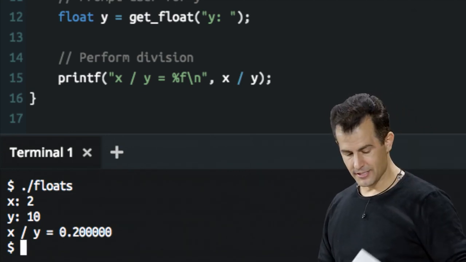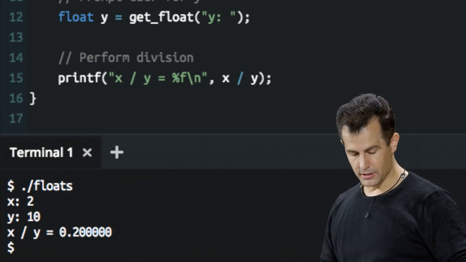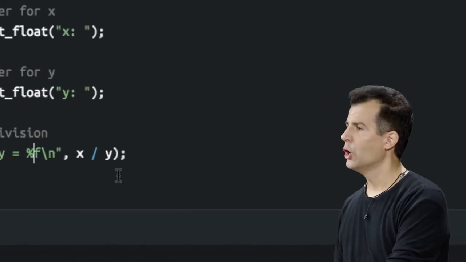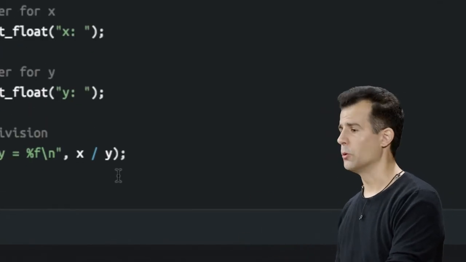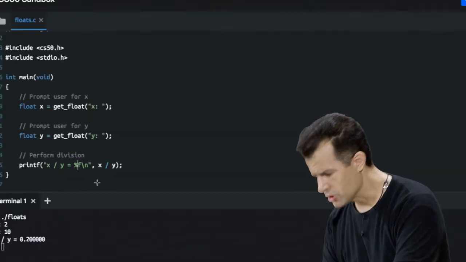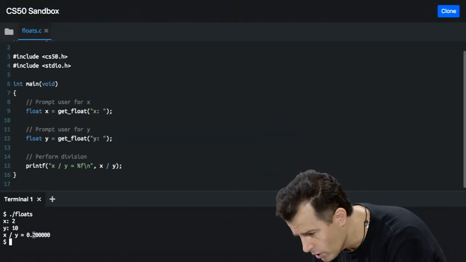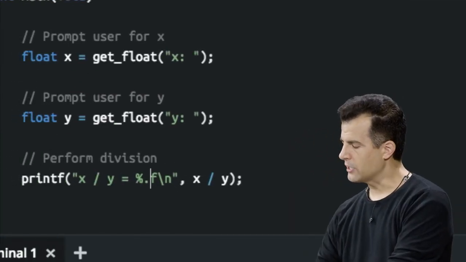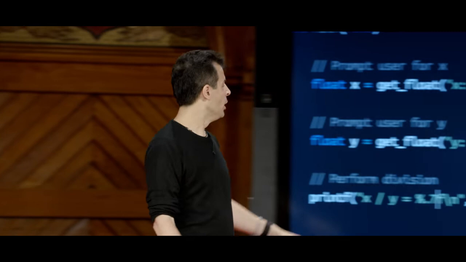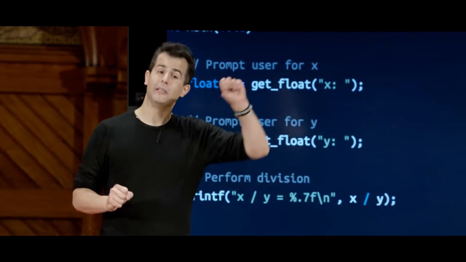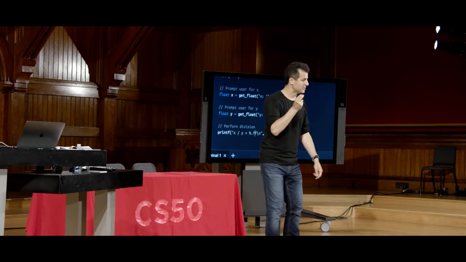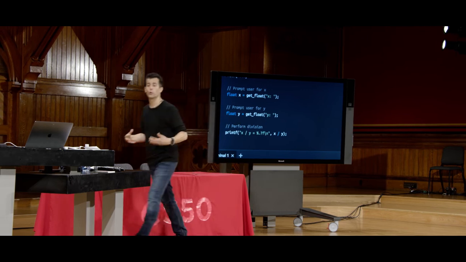But you know what? I hate to tell you, but let's look a little farther. It turns out, by default, when you do %f, you only see a few decimal places, like 5 or so it looks by default. Let me see a few more. So this was 1, 2, 3, 4, 5, 6 points after the decimal point. So I'm going to say, hey, computer, give me 7 decimal points. This looks completely cryptic. And you just have to kind of remember this or look it up if you forget. If you put a dot and a number in between the % and the f, that's the cryptic way of telling the computer, show me a float, but with this many decimal places, please. So that just gives me 7 decimal places, weird as the expression looks.